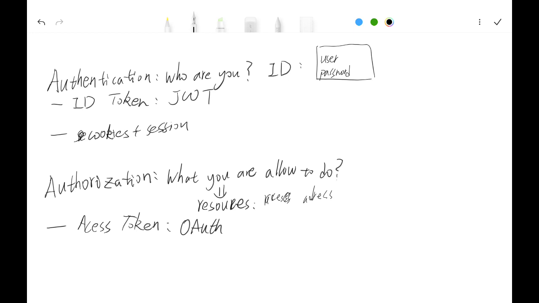Let me give you an easy example. An access token is more like the room card when you check into a hotel. It's not necessary to know your personal information.